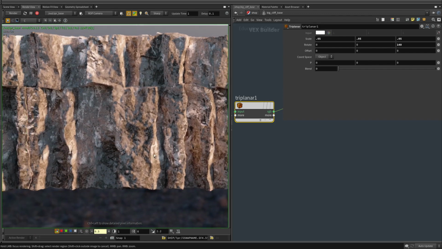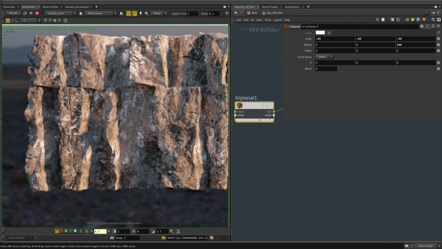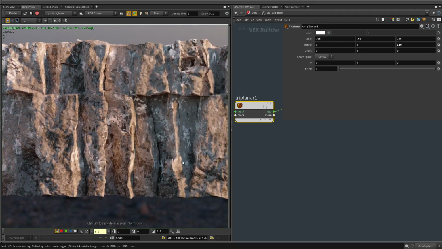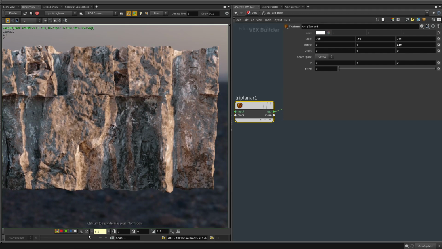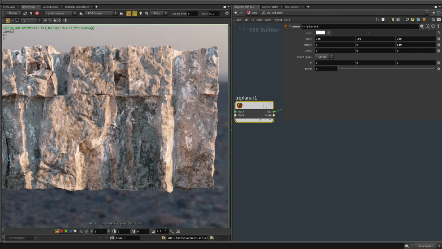This is what it would look like in an sRGB space. You can see it's not really interesting at all, and we're not capturing a lot of details from the texture itself.